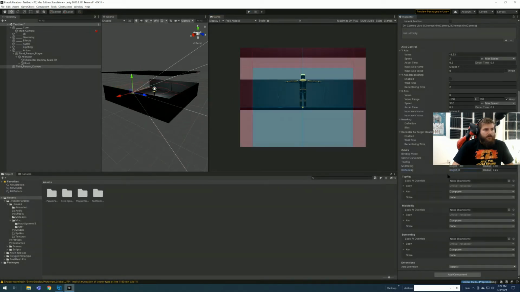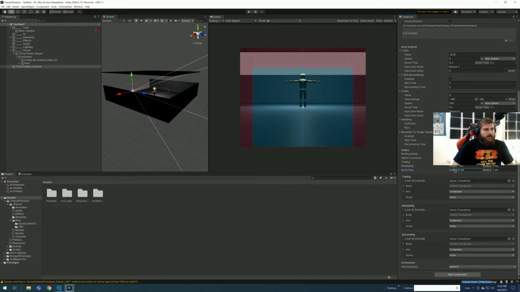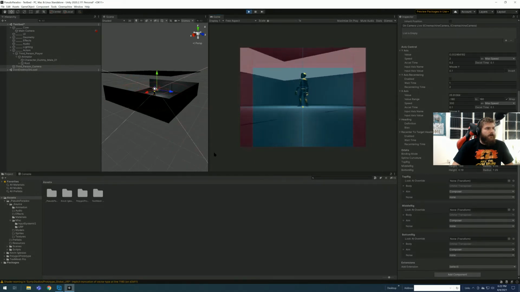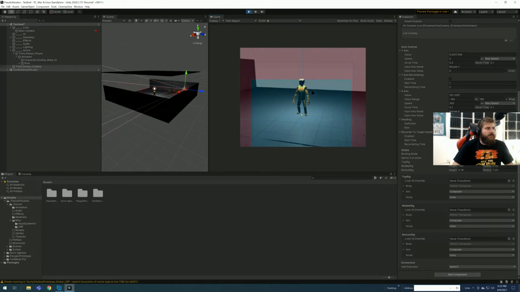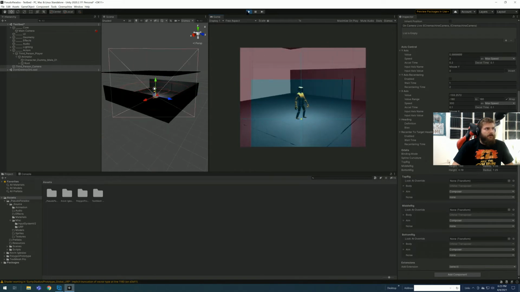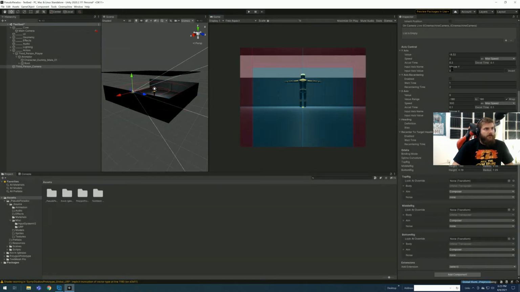Let's see, bottom rig height. Okay, so I'm not on the floor anymore. I can do a full 360 spin. I guess I want to get rid of the overlay.